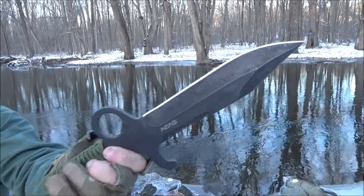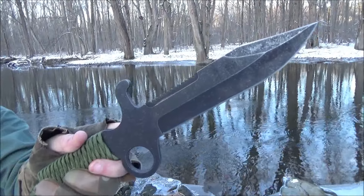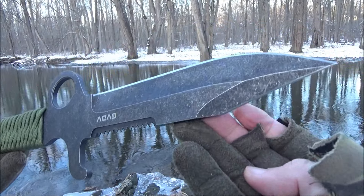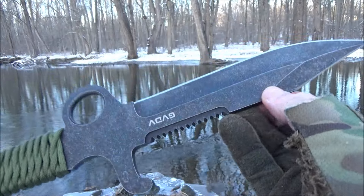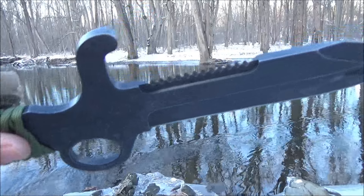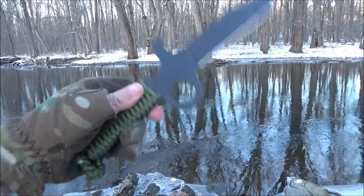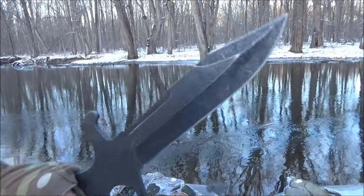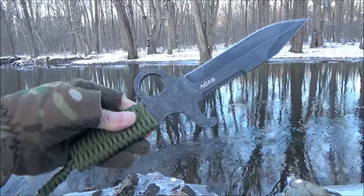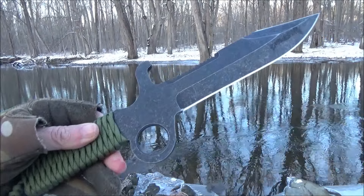The blade length is 7.3 inches. It has saw teeth at the back, and it does come with a handle wrap, but the handle wrap actually slid down when I started using it, so you're going to have to replace that handle wrap. The tip is sharpened on both sides. It's a clip point, stonewashed, but that blade shape reminds me of my Ontario Pilot survival knife, but it's a lot longer than that classic knife. The integrated guard on this knife is unusual. The back part looks like a weapon catch, and the front part is a retention ring, which they say is for safety — to keep a grip on this, I assume for when you're slicing, drawing it across something.